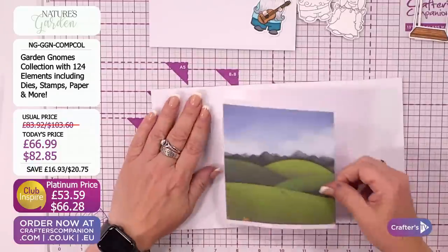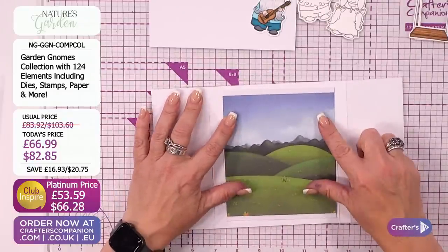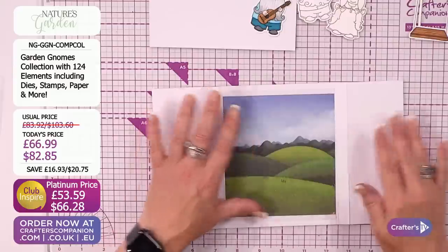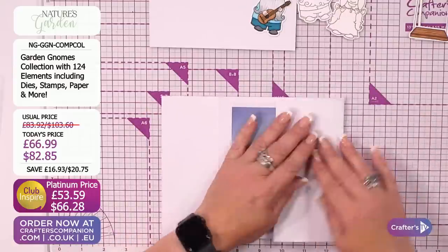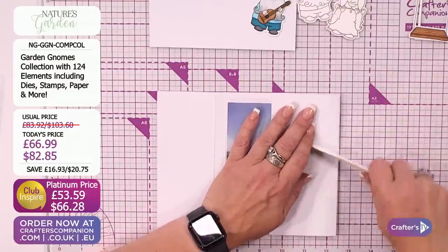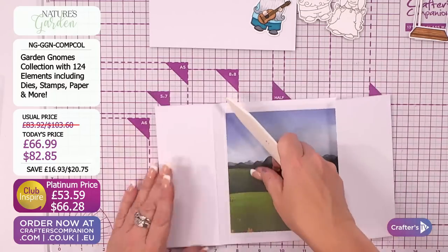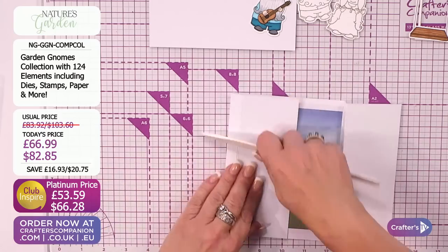Just to say as well, very quickly, Suzanne says, on the Christmas double-sided set, do the words such as joy and Noel come included? They do. Yes, they do. So if that's what was stopping you from buying them, you can buy. You get the joy, you get the Noel. Everything you saw on the boards comes in those dies.